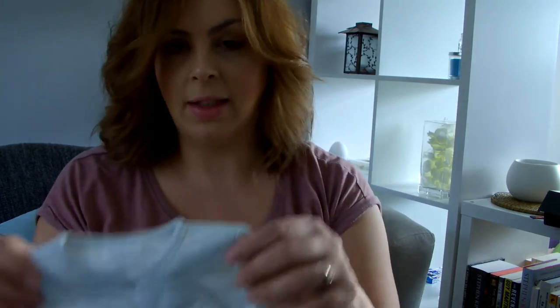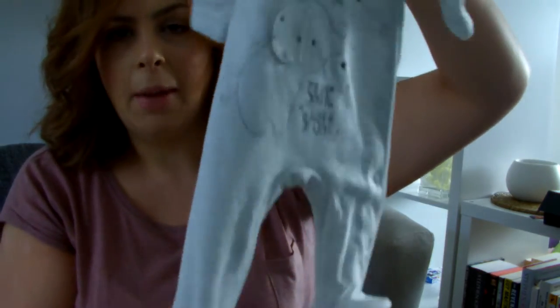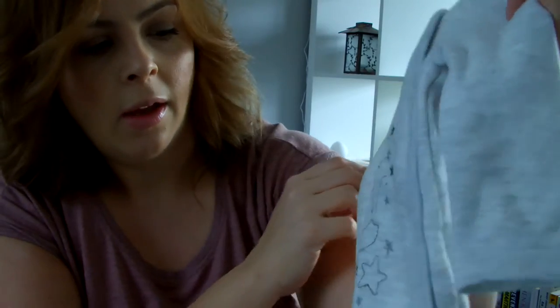For coming home outfits, I wasn't sure what to go with since we don't know the gender and I don't know how big the baby's going to be. I've decided to go with sleep suits to keep the little one cozy, as it's March and still pretty cold. My first option is a gray sleep suit with a little elephant on the front saying 'Shine Bright' — this is from Tesco F&F and it's sized up to one month.